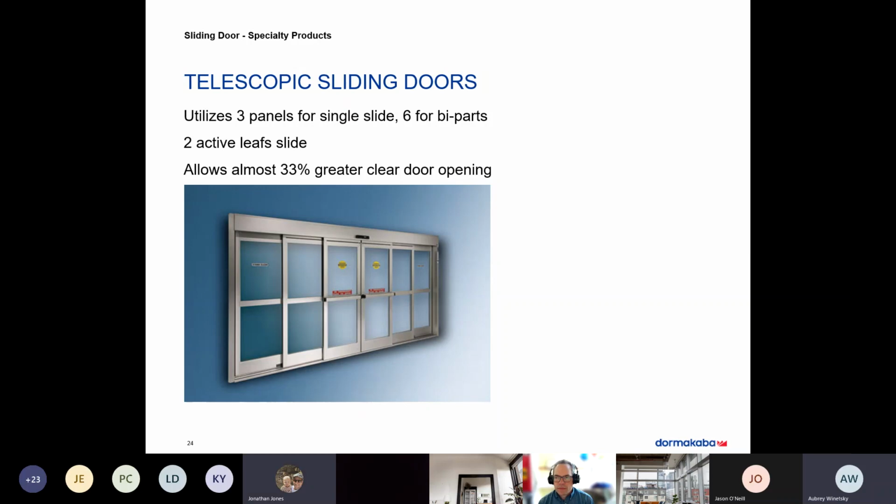Okay, got a few in the chat here too. So the first one is, essentially, does Dormacabo provide all the types of doors and applications that you're talking about? So since this is an AIA, I want to keep everything generic. And at the end of the presentation, once we've concluded, then I can go through that question and get into it in a little more detail.